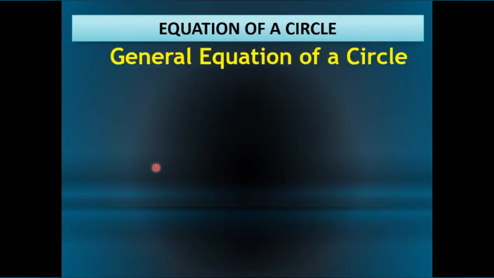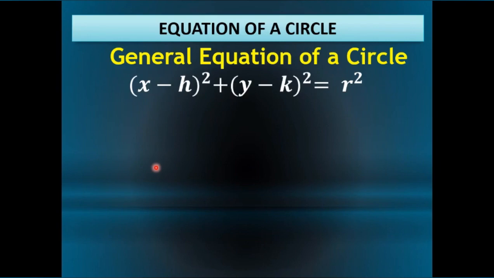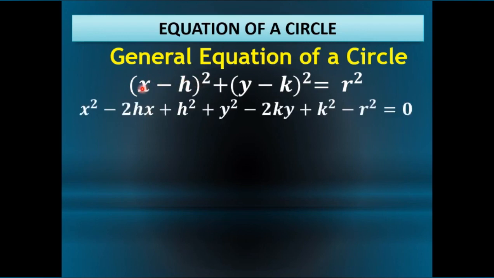What about the general equation of a circle? So from our given standard form, or the center radius form, the square of x minus h plus the square of y minus k equals r squared, we can get the general form of the equation of the circle. So what we are going to do is to square the given binomials. So we have x squared, or x times x is x squared. And then we have 2 times x times -h is already -2hx, or -2 times h times x. And then -h squared will be +h squared.